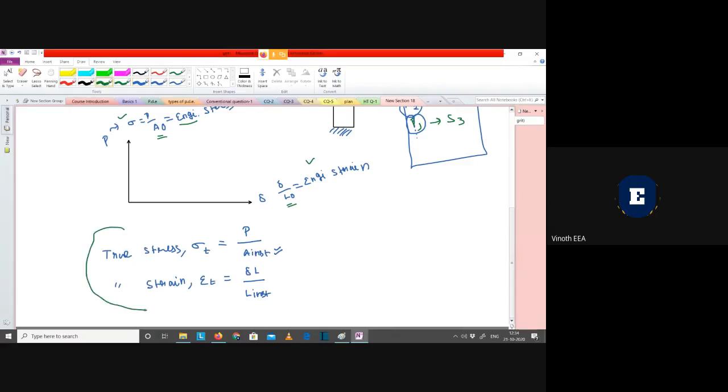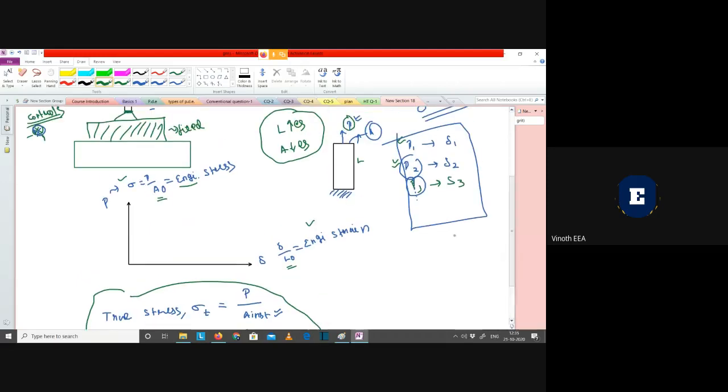So these are called true stress and true strain, and this load by original area is called engineering stress, or simply, most of the times you will just mention it as stress, or it is also called nominal stress. And here this is engineering strain, or simply strain or normal strain. Of course, I need to include that also, normal stress, normal strain, or else it is simply nominal strain.